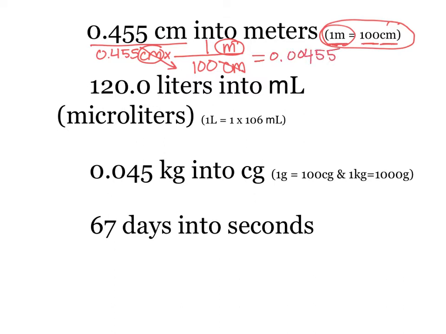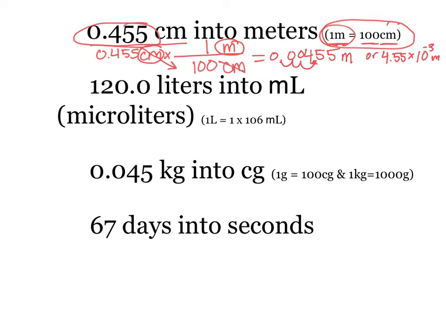0.00455. With any math in chemistry, we need to remember our sig figs. Going back to our problem, 0.455 has 3 sig figs. Forgot my units here. I could leave it as is because this number only has 3 sig figs, or I could also convert this into scientific notation. If I move the decimal over 1, 2, 3 times to the right, it turns into 4.55 times 10 to the negative 3. I moved it 3 times to the right, and to the right is negative. So either would be fine.